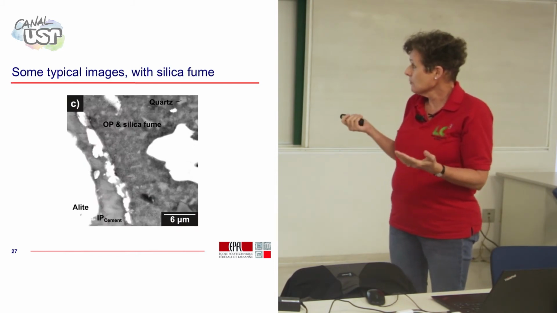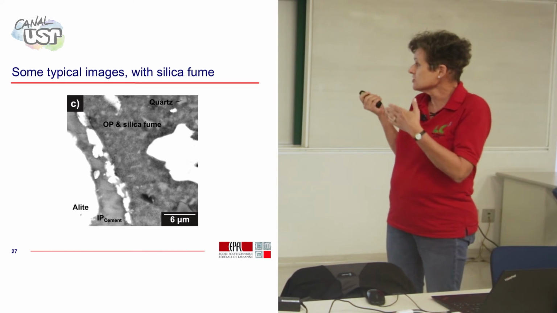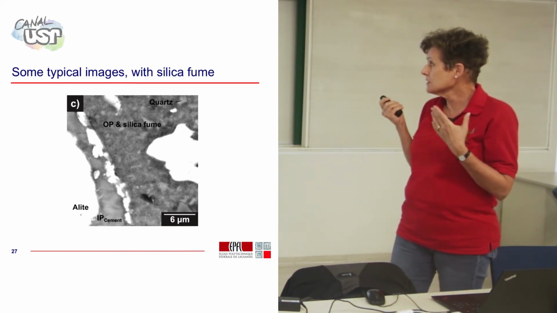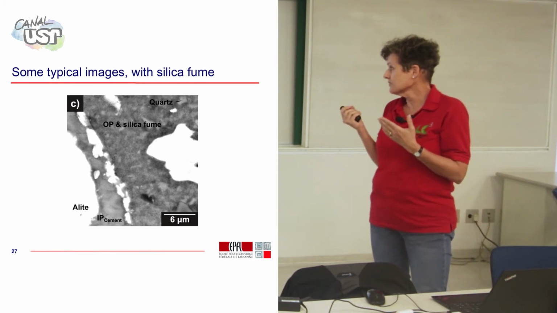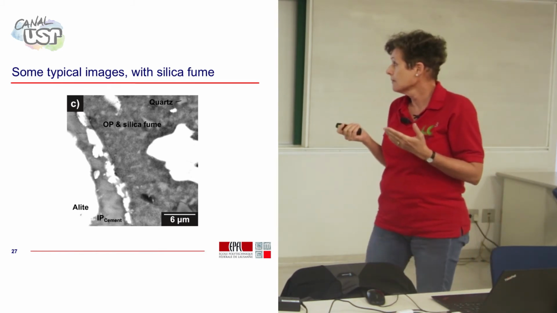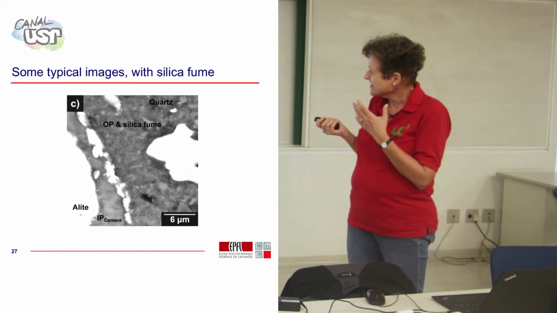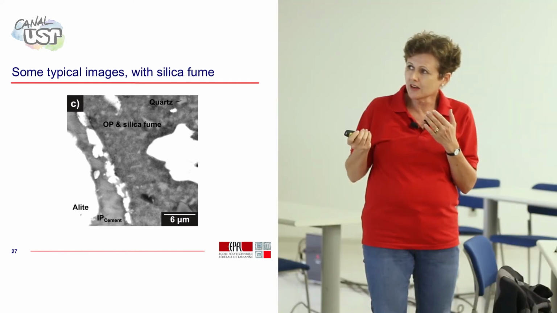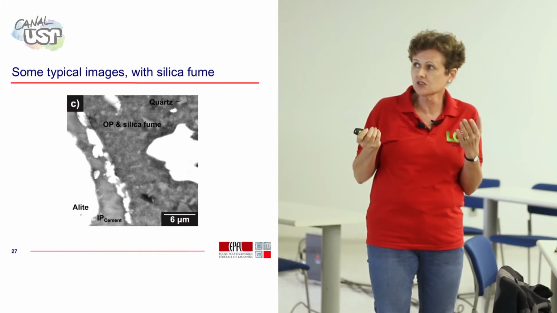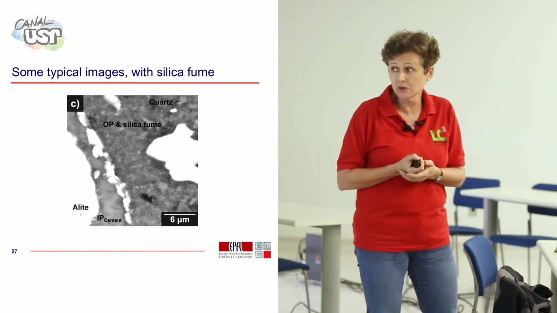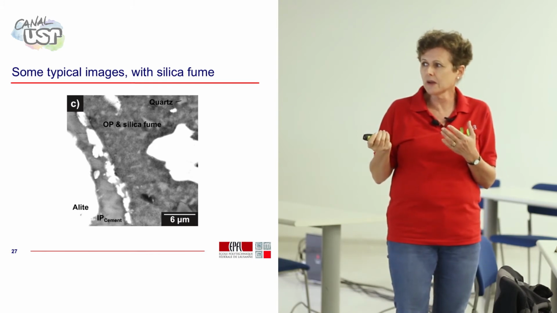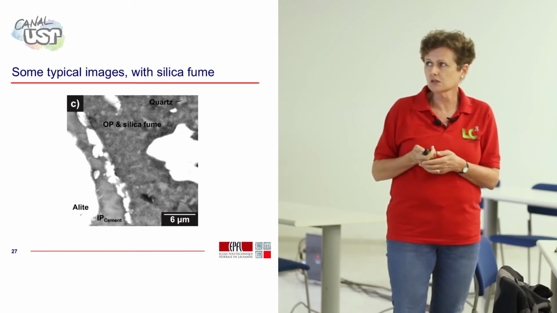This is another example with silica fume. Okay, so this shows you the limitations. This is now with silica fume. So now you see we can't identify the individual silica fume particles. Silica fume is really too small. Sometimes you can get an impression of it. You can see this granular appearance here because this is all the silica fume well mixed up with the CSH. But it's really difficult to pick out individual silica fume particles.